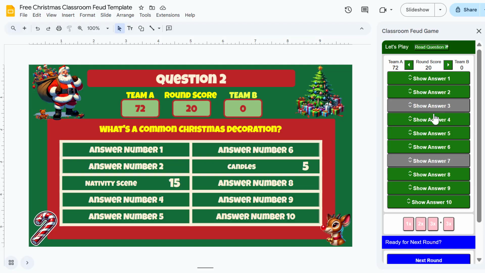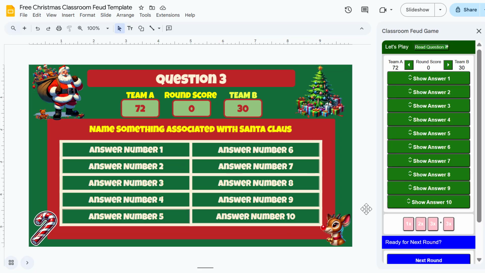Once this is updated, they're done. All right, so let's say we want to assign the score here, even though there's no X's, that's fine. We're just testing this. Here you go. And then both Team A and Team B have their scores, and then you can go to the next round here. So there you have it. That's how you play it, and you can have as many rounds as you want, and it'll just accumulate the scores here and on the sidebar.